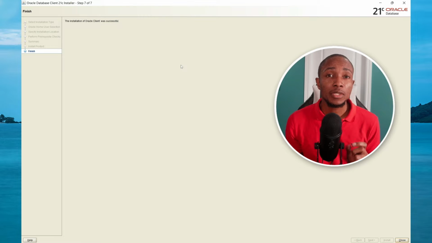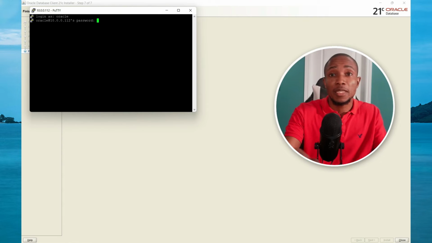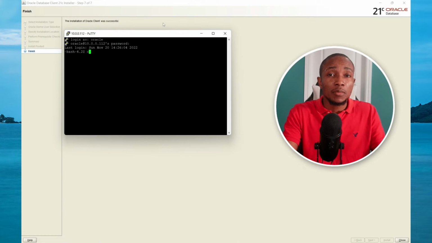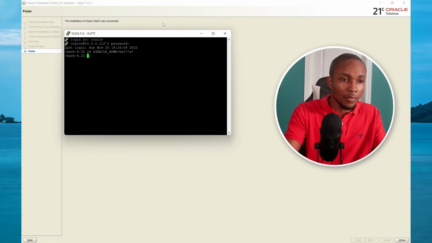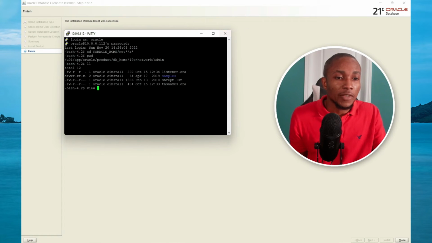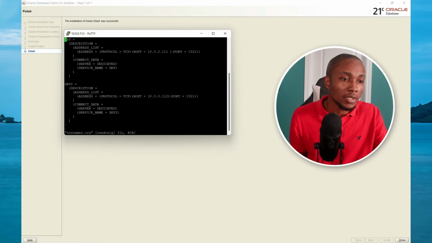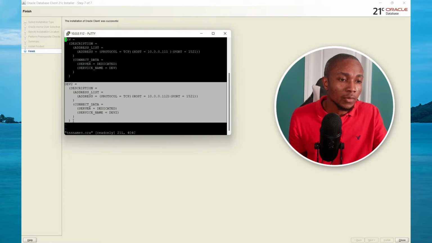The next thing you want to do is grab your TNS file from your Oracle server. You can copy it or you can copy out the content, whichever works for you. So I'm logging on to my server as the Oracle user. Within the home directory under the network folder, you can find the TNS file. If you view the tnsnames.ora file, you should be seeing the TNS names for your host. So mine is dev2. So copy this information.